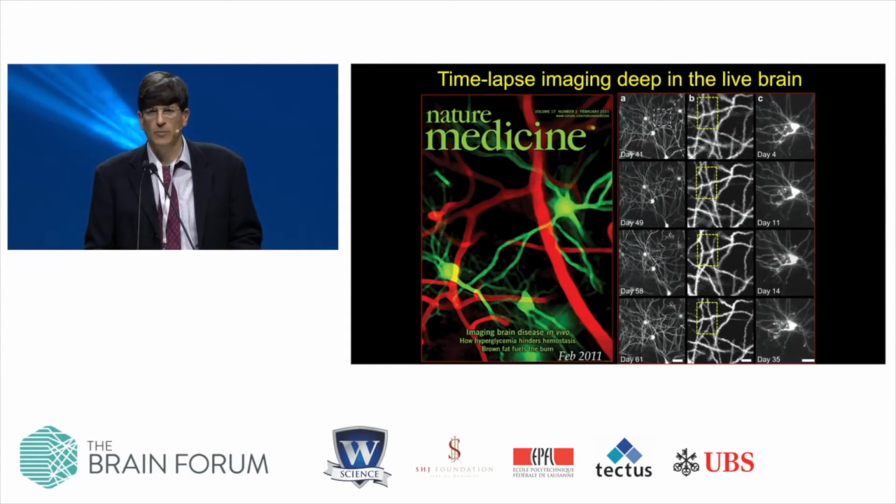So here we have some examples in mice that are expressing a fluorescent marker in a subset of the hippocampal pyramidal cells. And we can follow these individual neurons, in this case over 2 months. And if you look at the middle column, you'll see a close-up. We can follow individual dendrites in these fluorescent neurons and come back to them repeatedly with high mechanical precision.